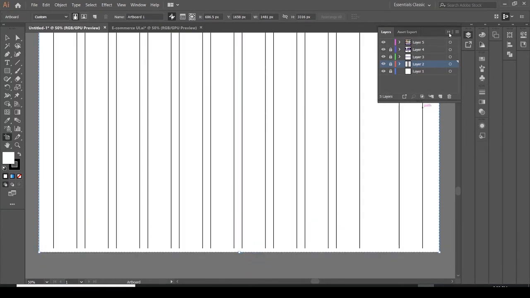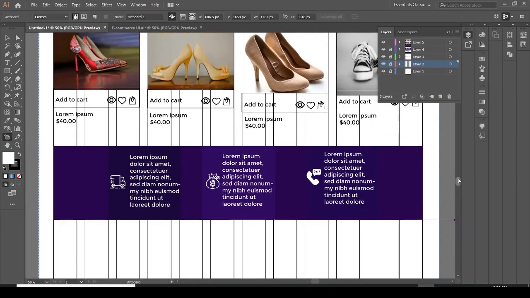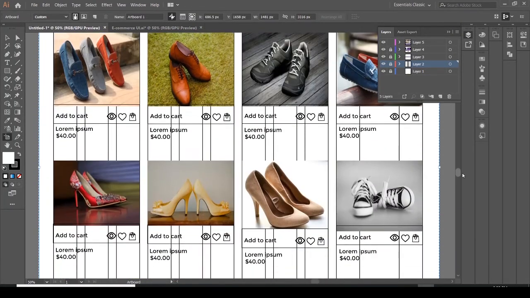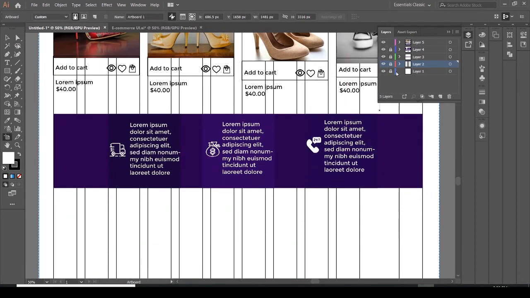Okay, output is okay, and so we have done with the product section and with the services section. Let me lock it and let's go with another layer, and this layer is going to be up here. Oops, let me delete it from here, and another layer should be here.